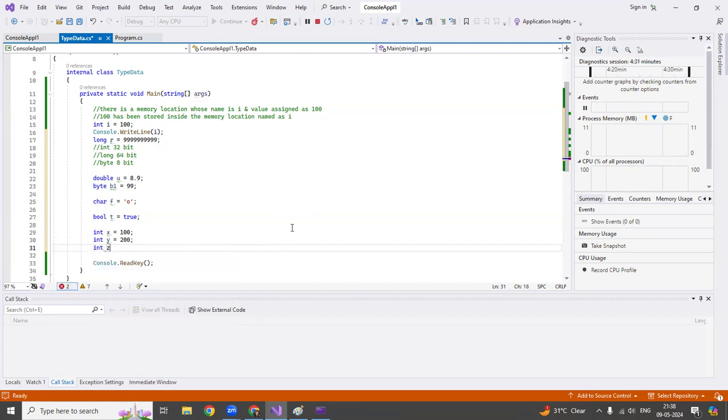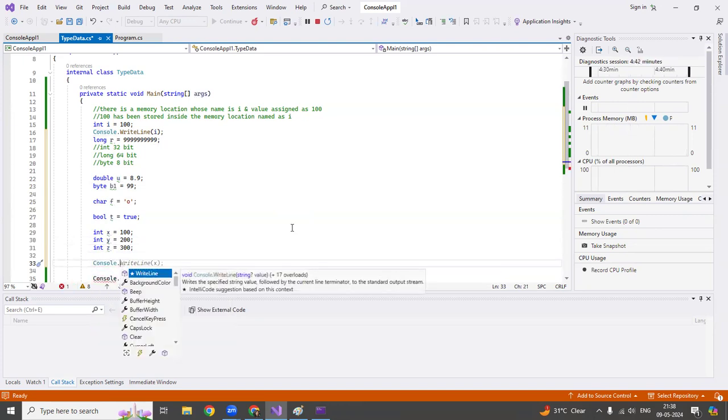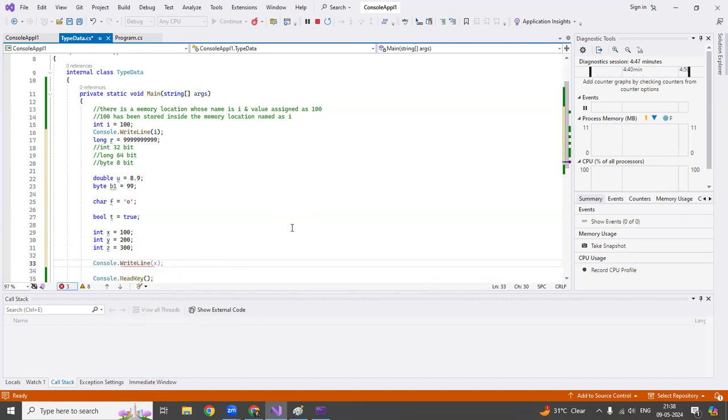And now I write Console.WriteLine, and here I will first write 4 is less than 7.